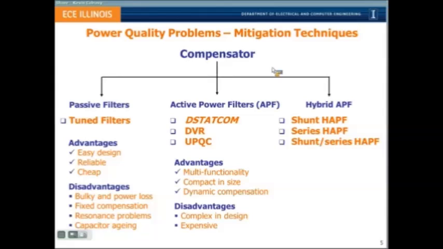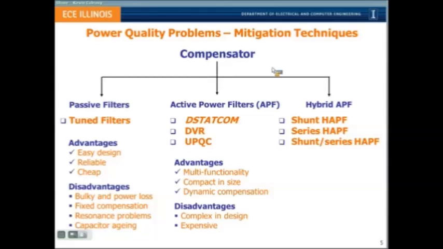They can eliminate harmonic currents, they can improve the power factor, and they can make the load balanced, which means that the three-phase supply system sees the load as a balanced set of quantities, and thereby eliminating the neutral current. So that's what it does.